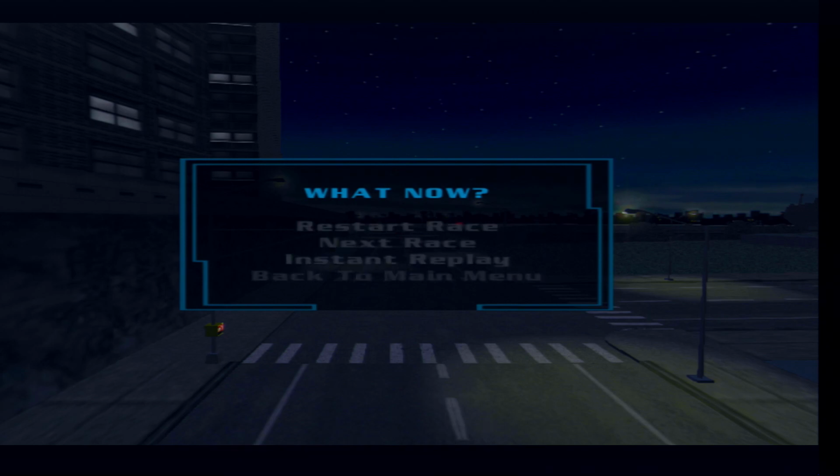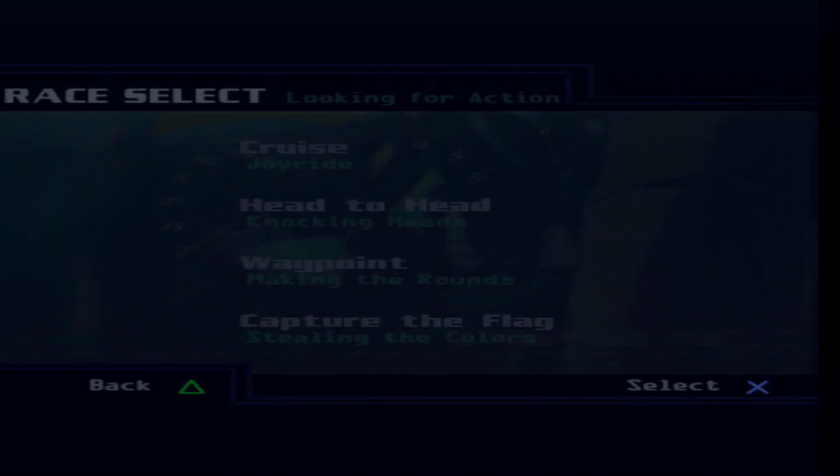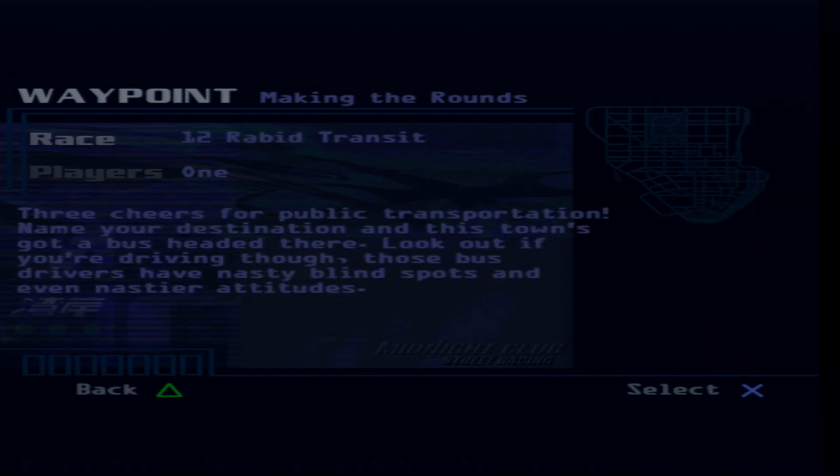And if I head over to next race, it will just stick me in the car that I'm currently driving, and obviously I don't want to do that because I want to drive as many cars as I can for each of these races. And now we move on to our next waypoint race, which is this: Rabid Transit.